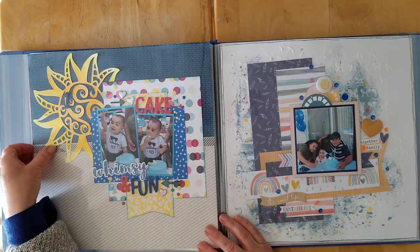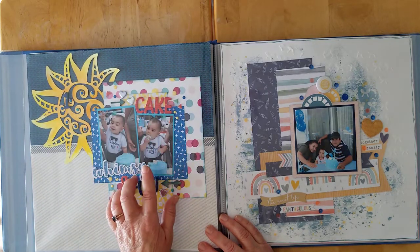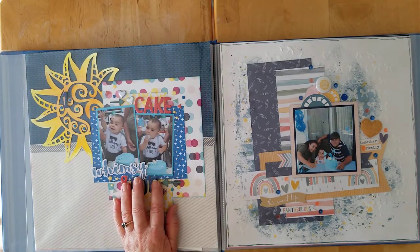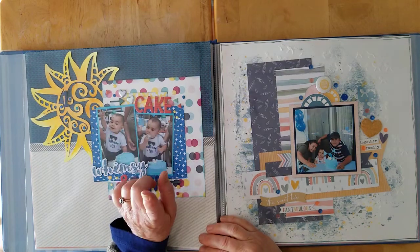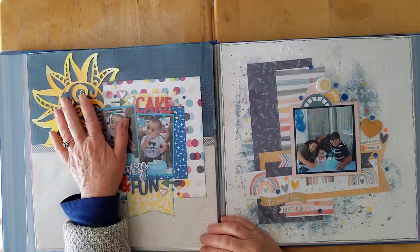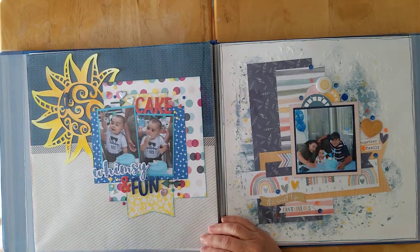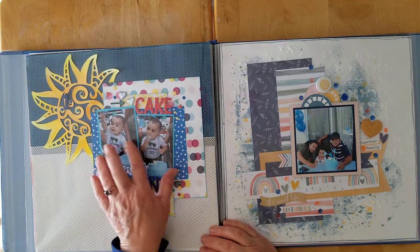Was this it for Off the Board or the 30 Days of Sketches? No, it can't be the 30 Days of Sketches Series 5 because baby Diego's first birthday was in August. But I do know this was a cut file challenge from Christy and a scrap lift of hers as well. And I just love, love, love what I did here.